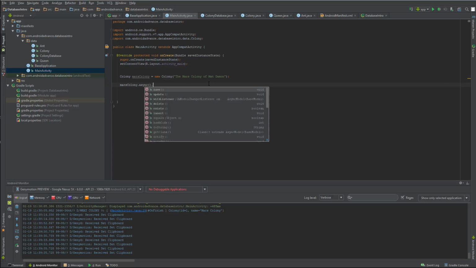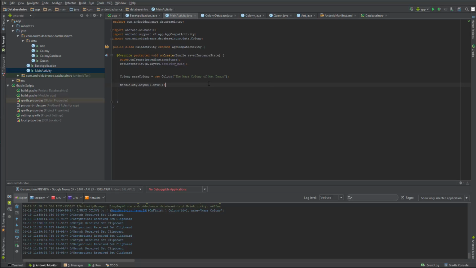Now be careful, these operations of saving and reading from a database should be async, and you should structure your code in a way that these operations are not on the UI thread, because it will hang the application in case you have much more stuff.